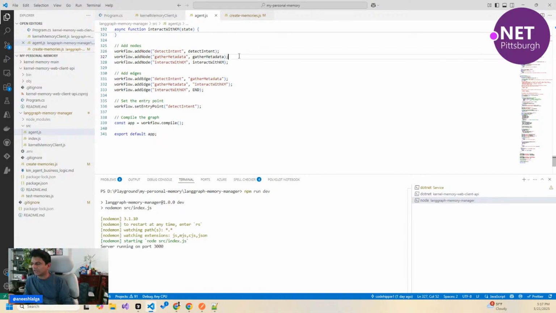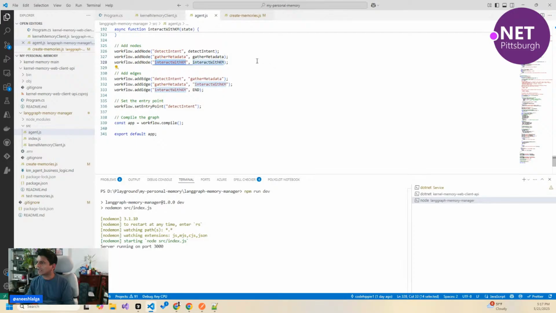Now, gather metadata. Whether you retrieve memory or save memory, for example, I'm saving something saying that, hey, I wanted to read this book someone else recommended. I was at lunch with him in New York Midtown, right? So now the metadata is New York Midtown, the date and time, the categories and the note. It's a public note, it's a learning material. All of that is metadata. That is what the metadata gathering does.